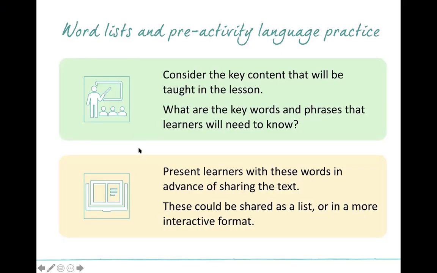So if we think about pre-activity language practice, a common way to do this is by sharing word lists in advance. So we consider the key content that will be taught in the lesson and the key words and small phrases that learners will need to know. Once we know what those are, we present learners with these words before we share the text, so separately from sharing the whole article or whichever text we're going to use. Now, these could be shared as a list, or they could be shared in a more interactive format.